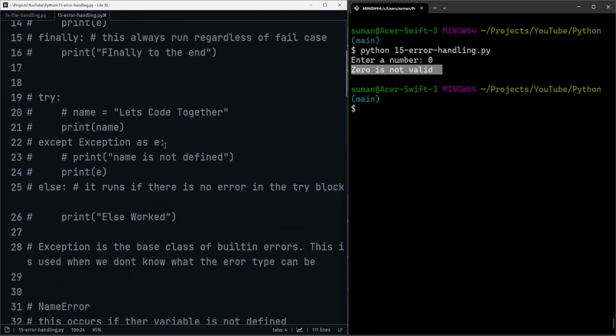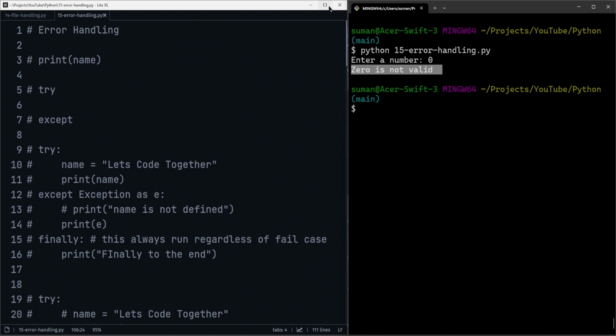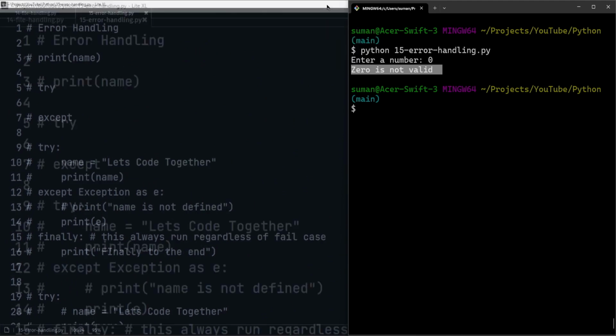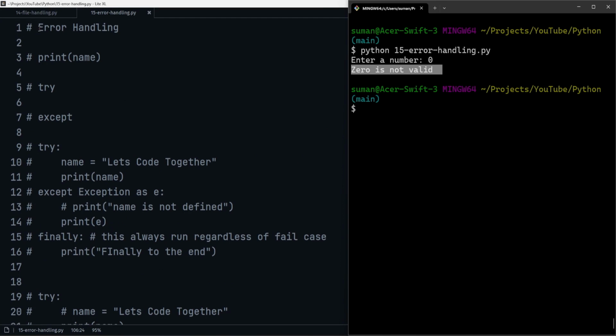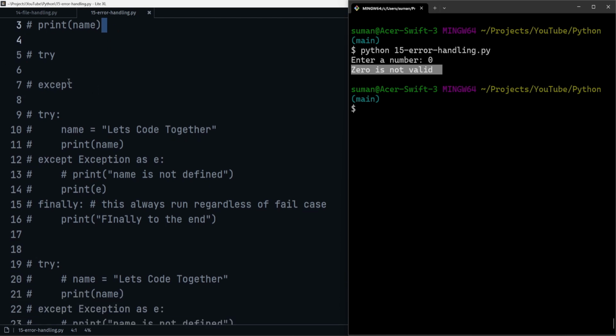Let's go back and see from the top what we have learned, so that we can understand in a clearer way. First is error handling. What is error handling and why do we use it? We don't want the total script to crash if there is an error, and the user should at least have some idea why it crashed. What are the keywords used with error handling?